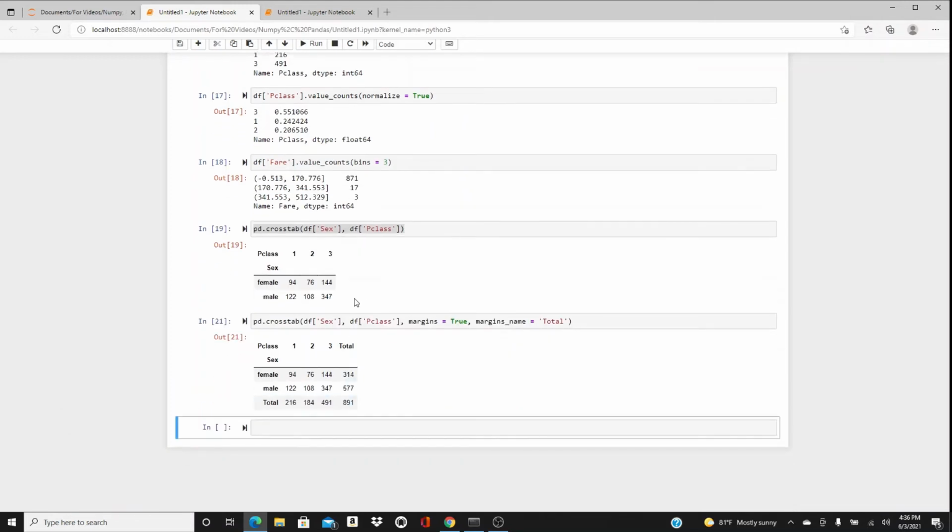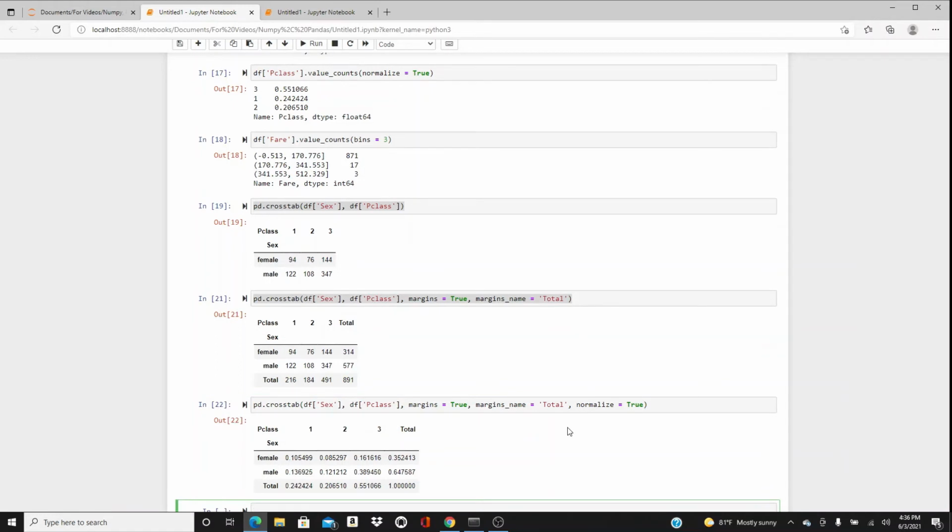It gives total female 314, total male 577, total people in passenger class 1 is 216, and so on. Now we can do normalize here as well. Normalize equals True.